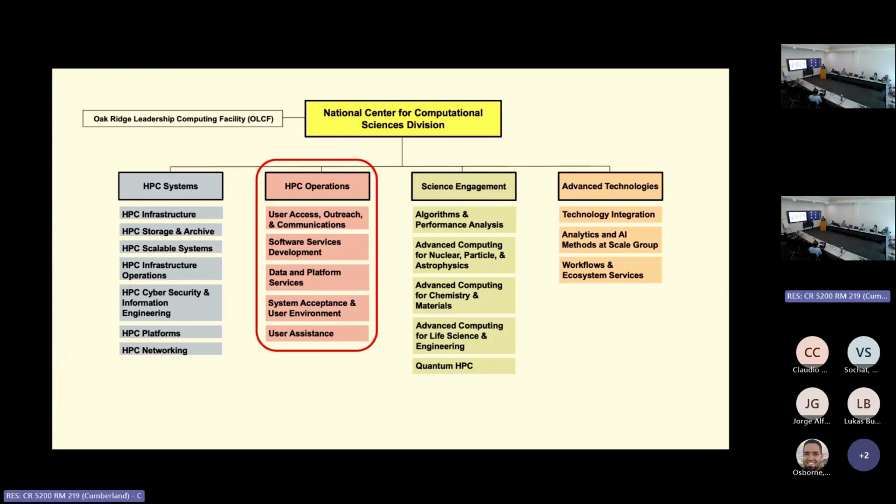Just to give an overview of where I sit. In Oak Ridge, we have divisions and sections and things like that. We have the National Center for Computational Sciences, that's where I sit in the operations section. NCCS supports OLCF, but that's not the only program it supports. For example, it supports the QCUP program, which lives also within NCCS, and LCF, Air Force, NOAA, you name it. But this is just our org chart here.